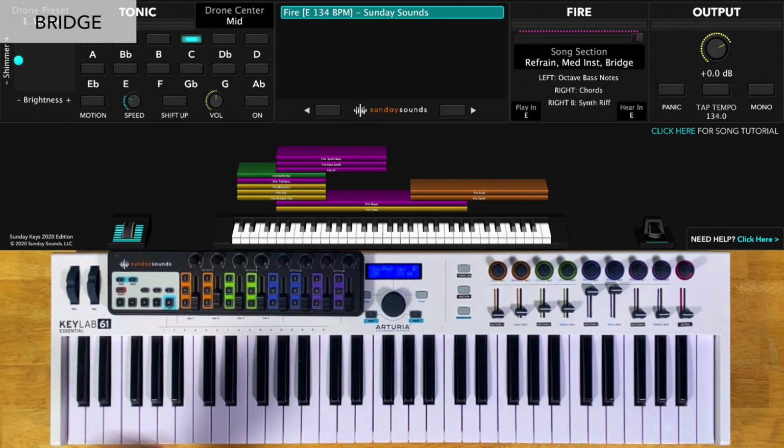For the down bridge, you'll have the song section control at 1/3. You're going to be playing the left-hand riff that we learned in the instrumental part. So if you haven't watched that section of the tutorial, I highly recommend that you go back and check that out. I'll go ahead and refresh your memory by playing it real quick for you.